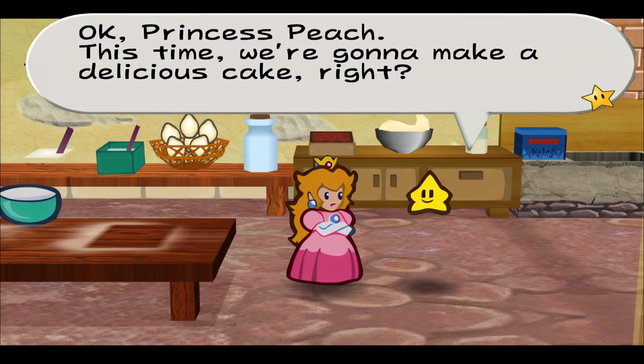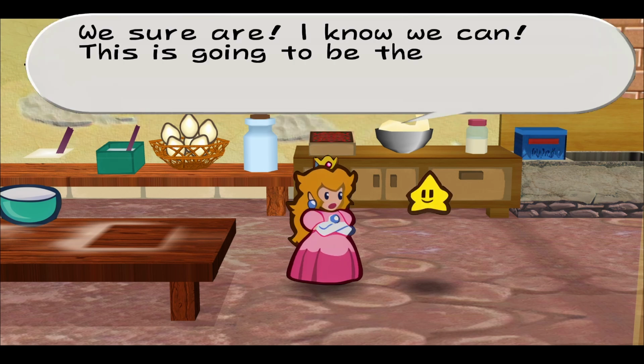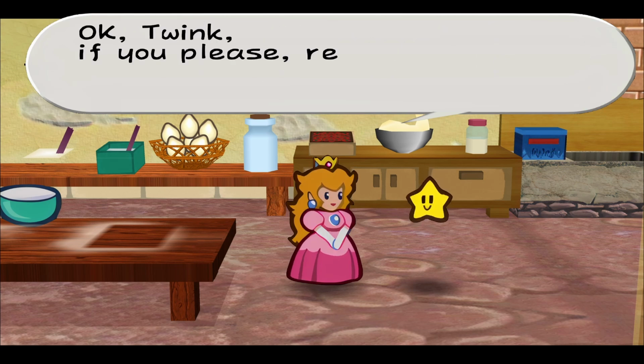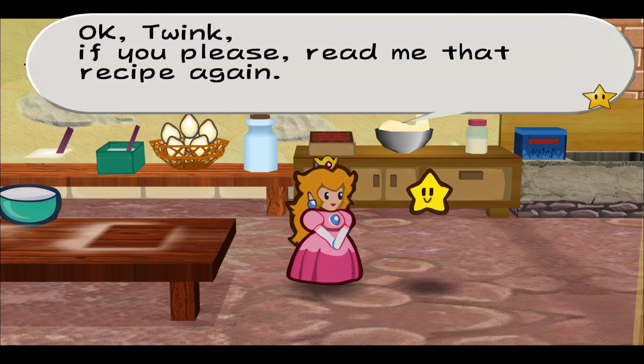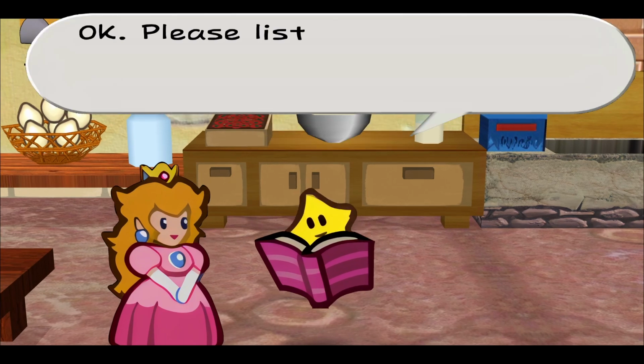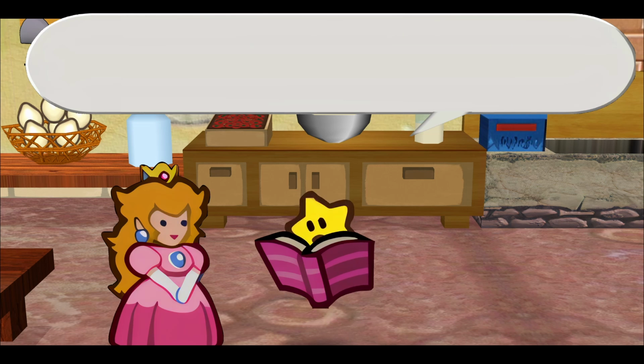Okay, Princess Peach. This time we're gonna make a delicious cake, right? We sure are. I know we can. This is gonna be the best cake Gourmet Guy's ever eaten. Okay, Twink. If you please, read me that recipe again. What? Please listen carefully. First, put sugar and eggs in a bowl.